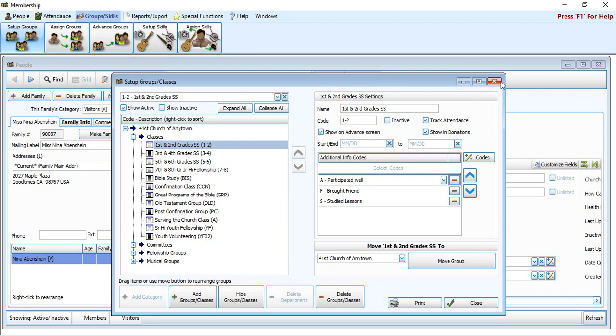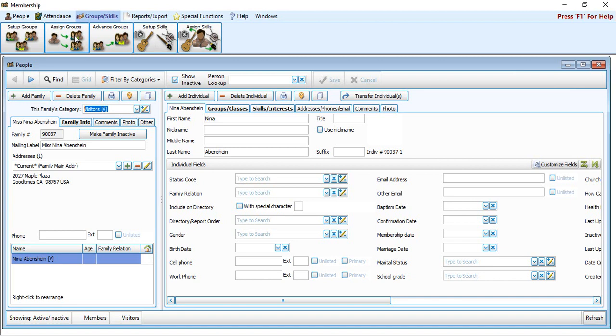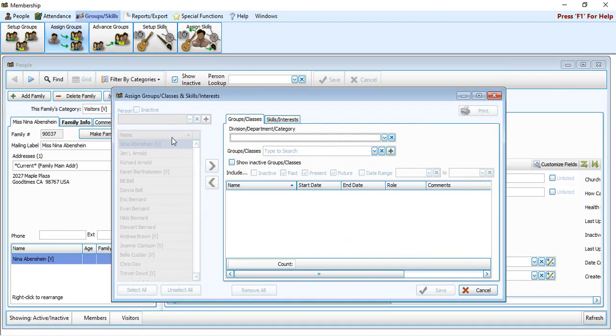All right, now I'm going to close out of here. And just to touch on for one second, I do want to show you there is an Assign Groups button here. All right, so if you are going to be adding people to groups, so if you're very new at using groups and classes, you're going to go into this Assign Groups button. And this is where you're going to have the ability to add people to a specific group.